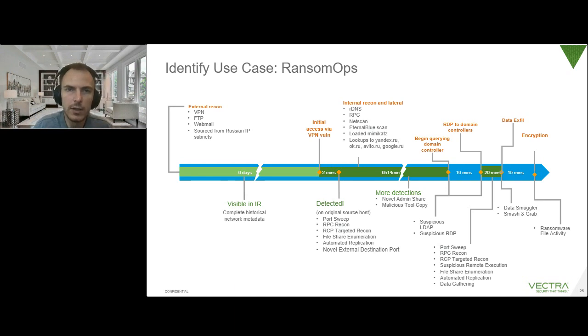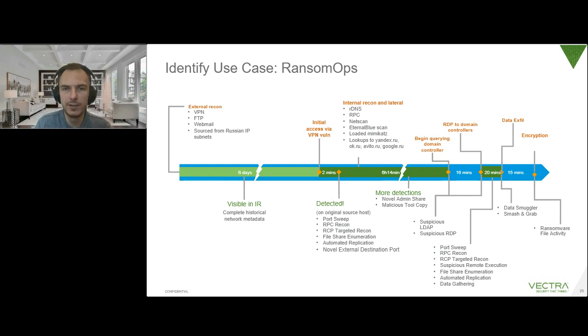As they're going on, they're conducting additional reconnaissance. Again, we have detections, that sort of thing. Interesting in this case, because it's VPN, their DNS traffic was actually being routed through the customer. So we were able to actually see lookups to things like yandex.ru and a number of other RU sites. If I recall correctly, in this case, I think we even saw them looking up a few exploit databases, which made it pretty clear what was going on there.